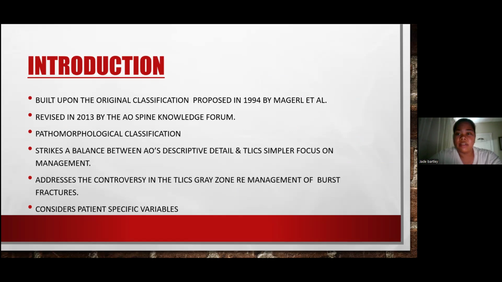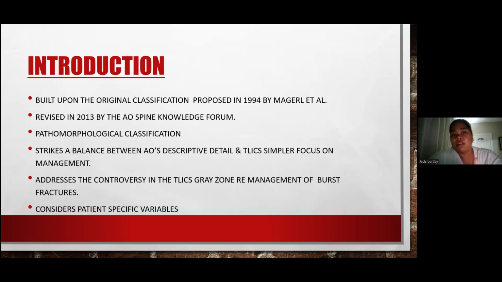Based on the fracture pattern, it also provided an injury severity score that could be calculated to further help physicians decide how to manage these patients, whether non-operative versus operative. And importantly, this AO classification system included patient modifiers, which really helped to make management of patients with these injuries more patient-centered, or you could say more of a wholesome view.